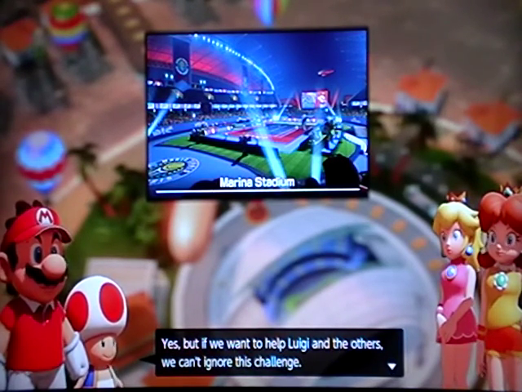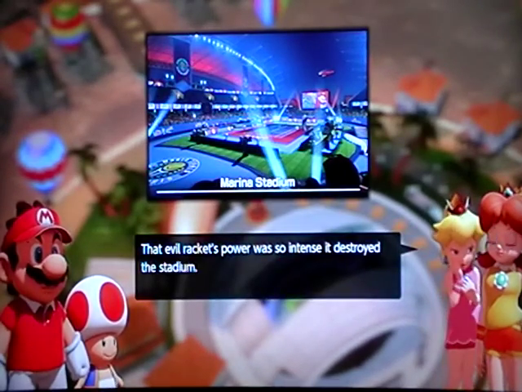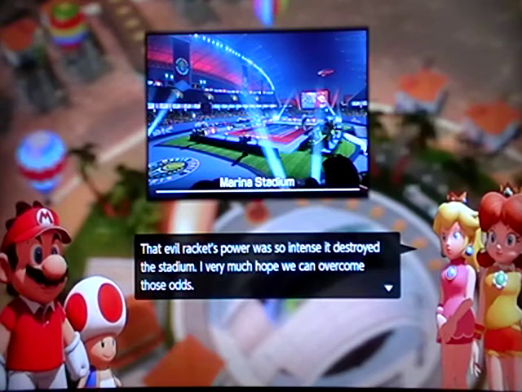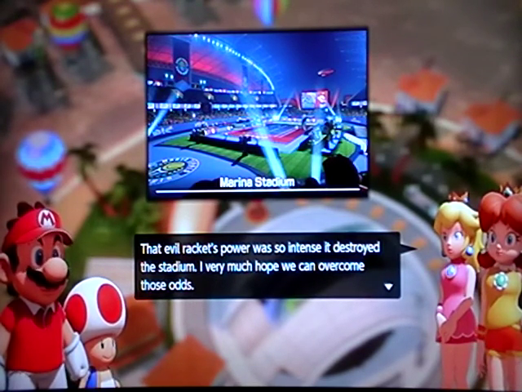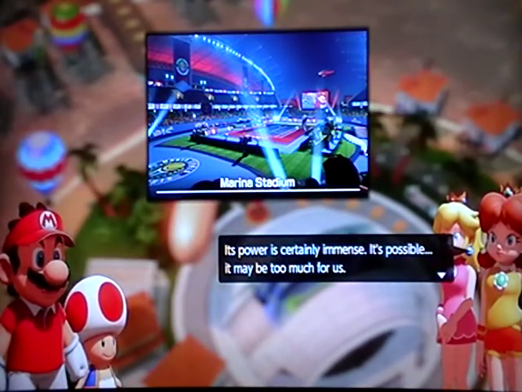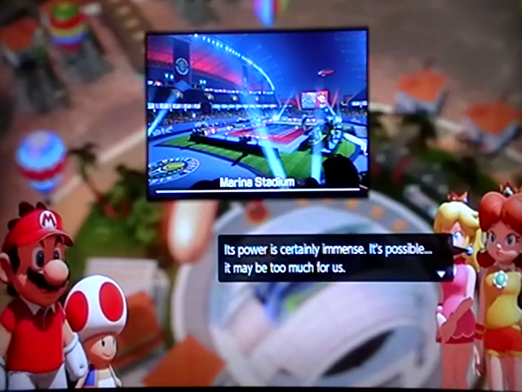Yes, but if we want to help Luigi and the others, we can't ignore this challenge. That evil racket's power was so intense it destroyed the stadium. Well, if it destroyed the stadium, explain to me how it's still standing. I very much hope that we can overcome the odds. Its power is certainly immense. It's possible it may be too much for us.